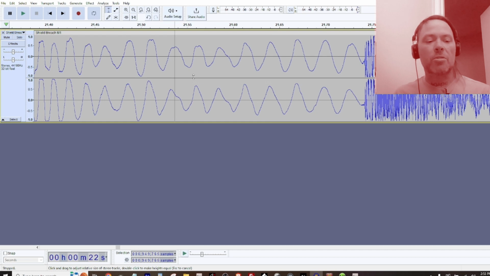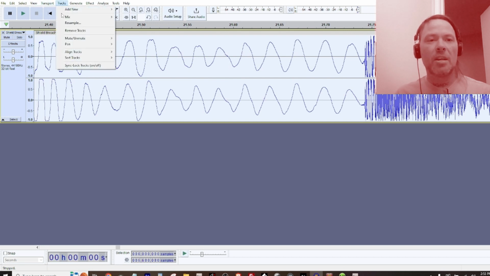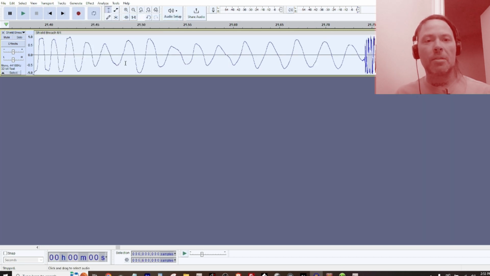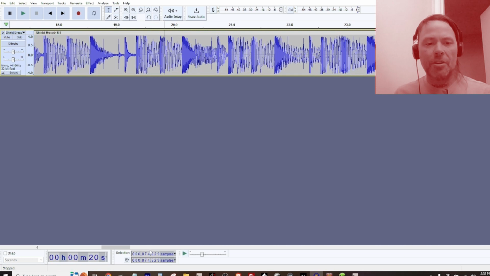I'm going to select in here. I need to change this to mono so I don't have to do it later. I'm going to go Control A, which is select all. On a Mac, it's Command A. I'm going to go over here to tracks, mix stereo down to mono. Okay. Now I'm going to scroll out just a tad, and I can see there's various types of audio here. I'm just going to select a spot, bam, and down here at the selection, I can see that it's 874,529 samples from the start of the track. And as you can see, that's about 20 seconds in.